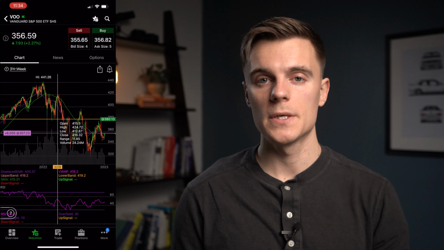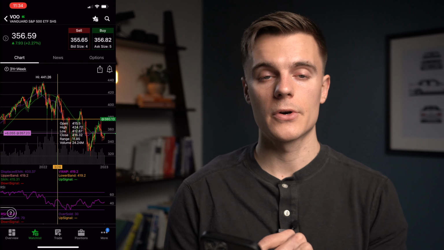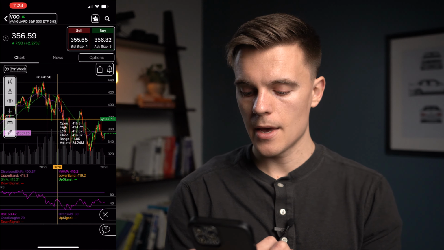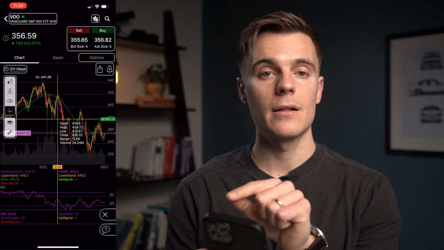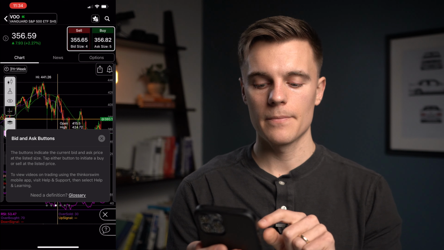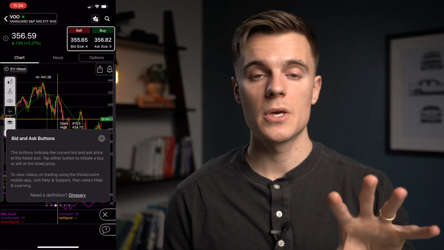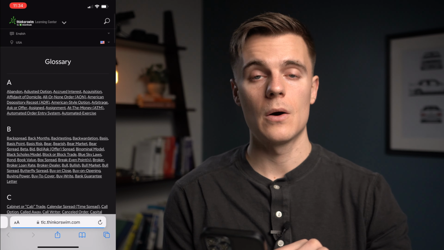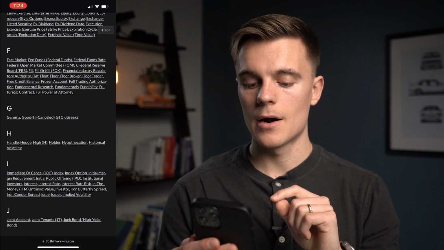Now, here's a very important piece of information. All you would need to do in order to understand the potential of this app is click on this question button, and then click on Sell and Buy. If you click on Sell and Buy, this bid and ask button is going to appear with a little bit of information. If you click on Glossary and scroll down once the website is opening, you can always find the acronyms that are out there on the app that you might not understand, and it gives you a definition of exactly what it means. I utilize it all the time just to make sure that I have a maximized understanding of what the app can do for me.